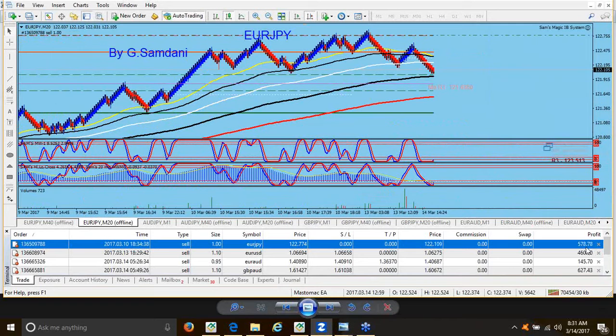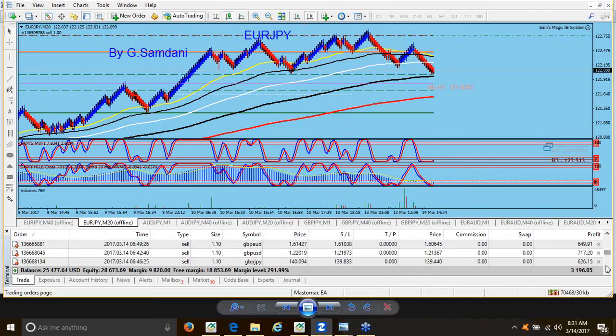It's one standard lot. It's $577 positive going on. Euro USD I showed you. I did short 460. Euro Aussie it's 160 so far because it's not even one standard, it's 0.95. Pound Aussie so far is 646 positive. Right, all these are running in positive mode, and then pound USD is 715, and pound yen is 620. Total of 3,180. I'm running in profit right now.